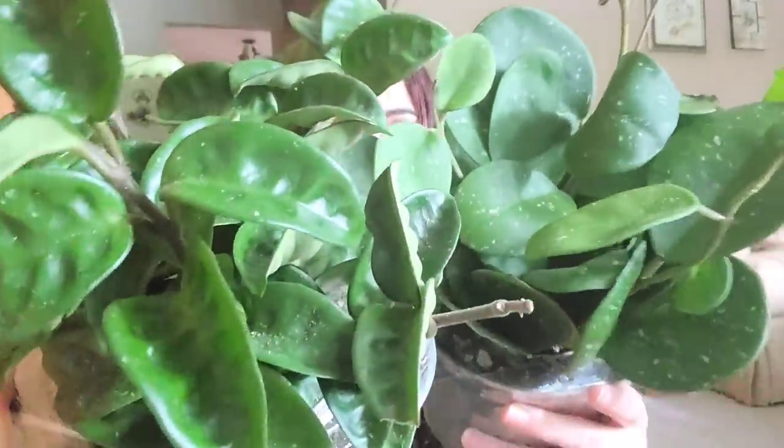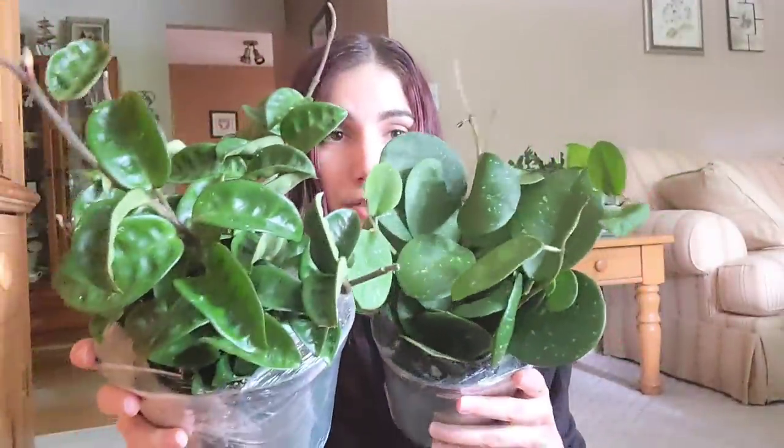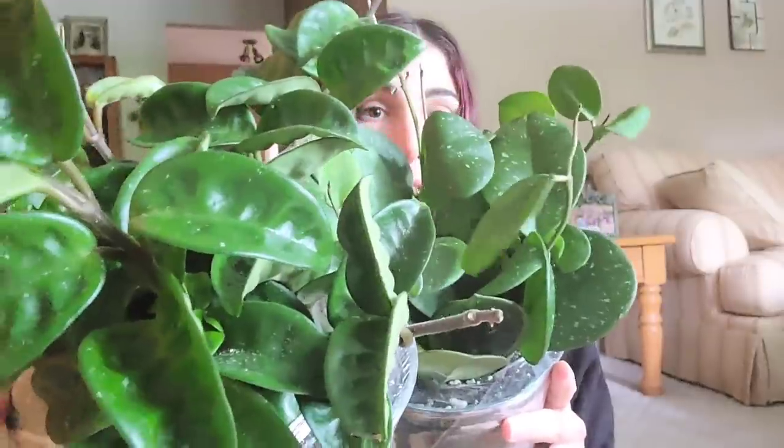Look at them — like, are you kidding me? They're a little overexposed right now, I apologize, but seriously these are stunning plants and they're huge — like the size of my head. I'm going to leave you here for now because I'm getting another package this week with a Hoya I bought from Homestead Plants. You would have seen me unbox plants from her in a recent video. Naturally when I saw she had this one I was like, I am in love and I need it. That's it for right now — I appreciate you, fam.